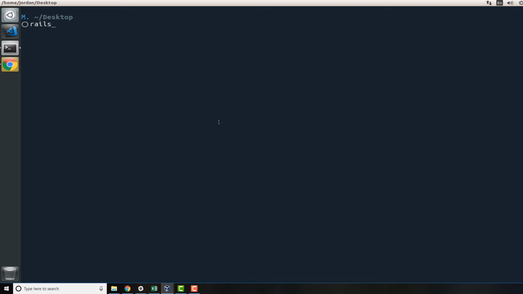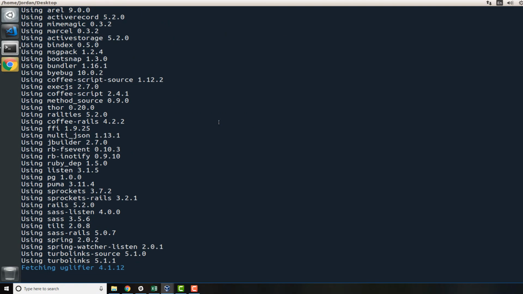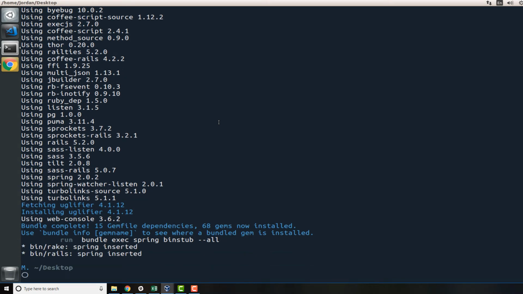So I'm going to build out very quickly here a new application. I'm going to say rails new, and we're just going to call this credentials_app. I'm going to have it skip the tests, and then I'm also going to use the Postgres database. The reason for that is because there is a little trick that you need to do in order to get this working on Heroku, and I want to show that to you as well here.